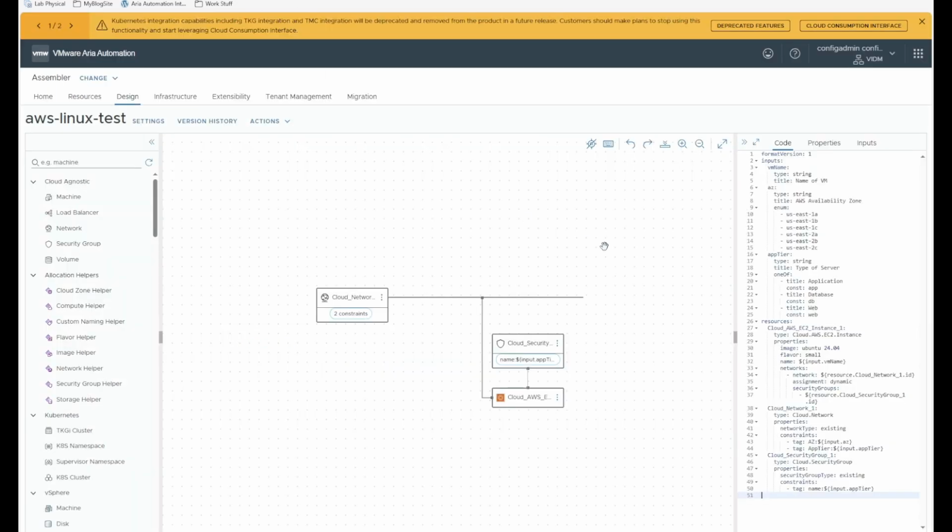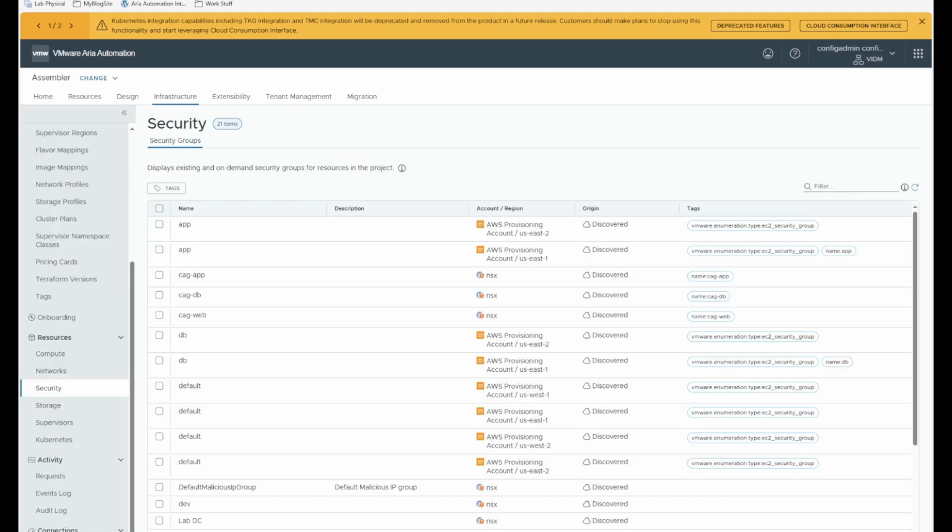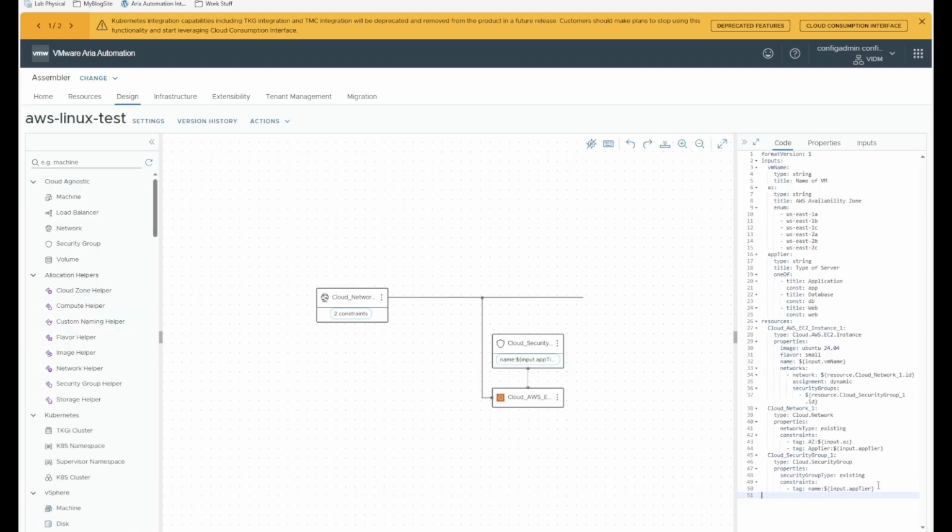Not to confuse things too much, but when you're dealing with NSX security groups, you do basically a tag where key equals this, value equals this. But with AWS, that pulls into Aria Automation as key colon value. And so the actual tag constraint is going to look like what it does here: key, colon, and then the user provides the value. So this is how it will dynamically assign the network and then dynamically assign the security group.